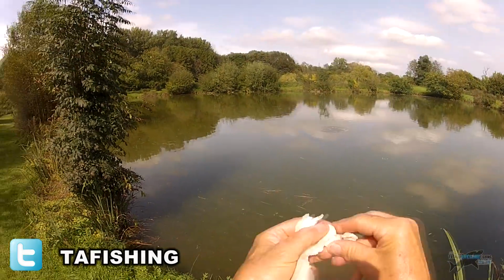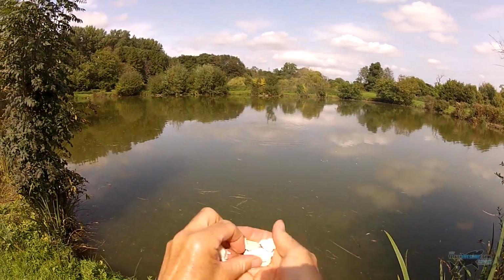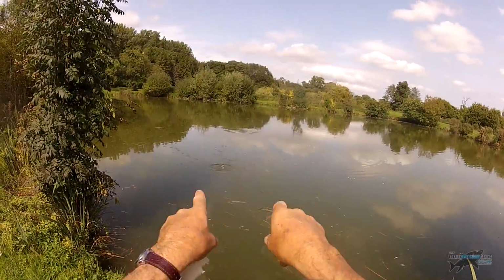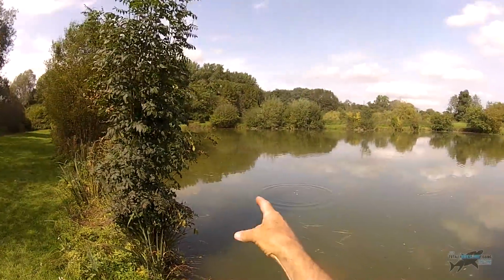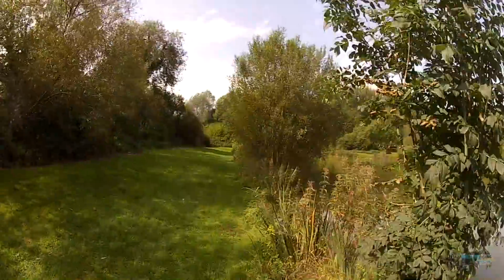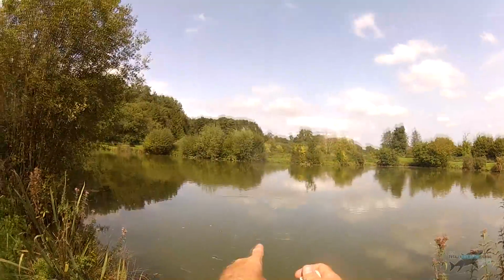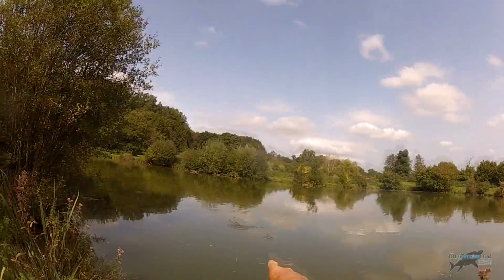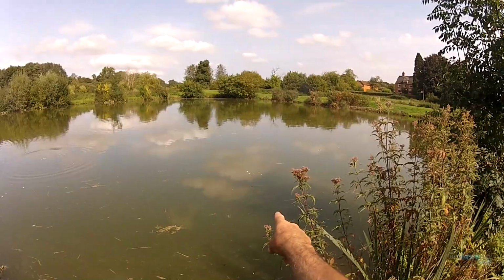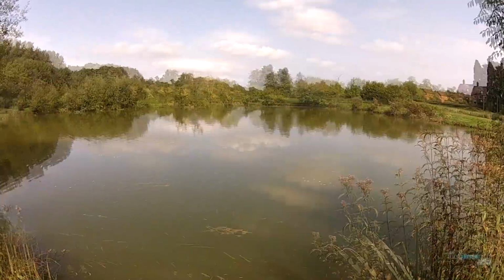And what I do is I get about five or six biscuits, and I give them a little gentle squeeze to throw them out, so that they spread in a little clump. There's a fish moved on my biscuit down there. Small fish taking it, or trying to, and it can't. Over there, just beyond that, you might be able to see a little brown biscuit. But you can see here, a piece of bread flake sinking slow. Now these floaters drift along like this, but that one's still sinking.